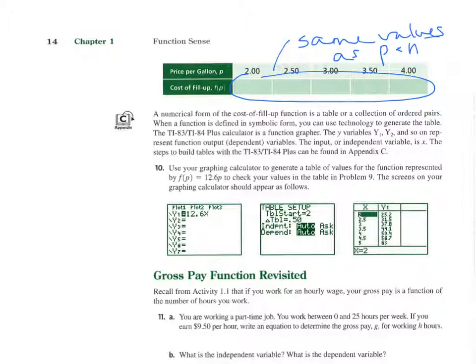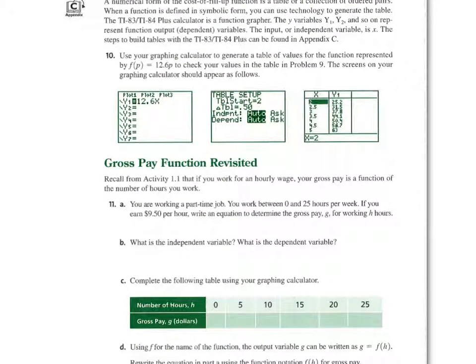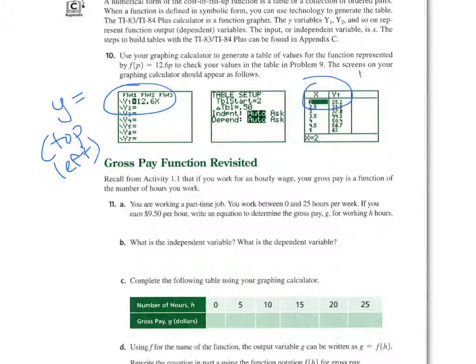Okay. So what I really do want you to do this week is practice going on to the calculator. Okay, so look at number 10. It's got all the steps in there for your calculator. Okay, you get to this right here to be able to put that in. You go up to y equals, and it's on the top left of your graphing calculator. Okay, and this is under tables. Okay, so I want you to really go through these exercises on the calculator and get used to doing it.